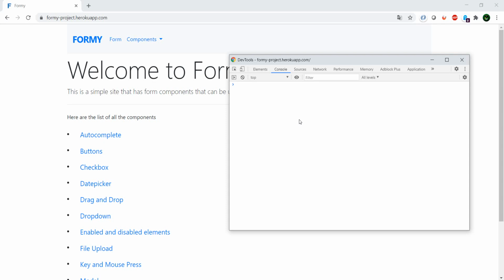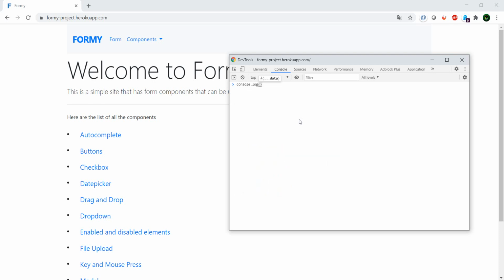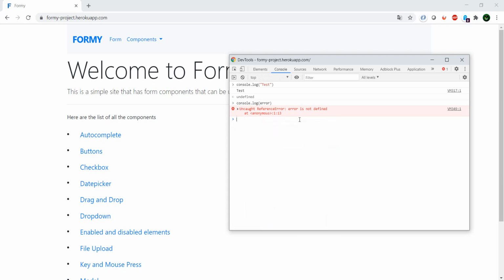So it will not actually make changes to a web page on the server level, but it will allow you to execute JavaScript code. So for example, I can make a console log here and say test, and test appears there. Or I can make a console log with an error, and I have different output. So everything that you execute here as JavaScript code has an impact on the page, or you can see it in the console.